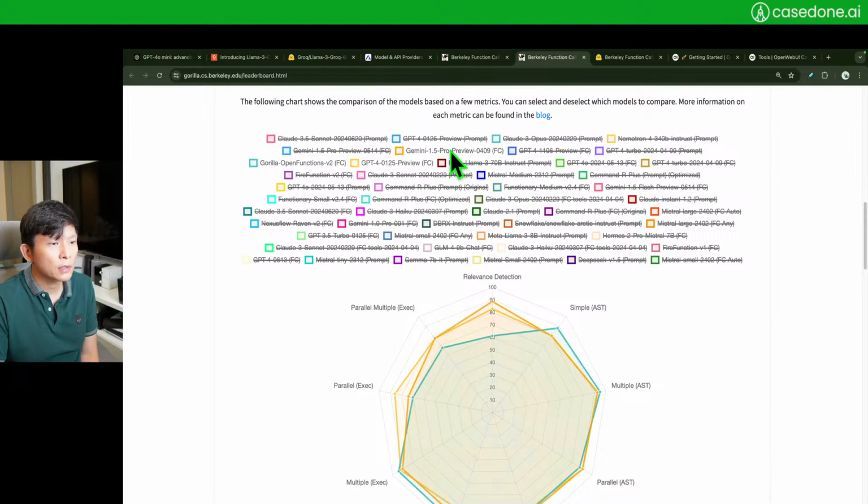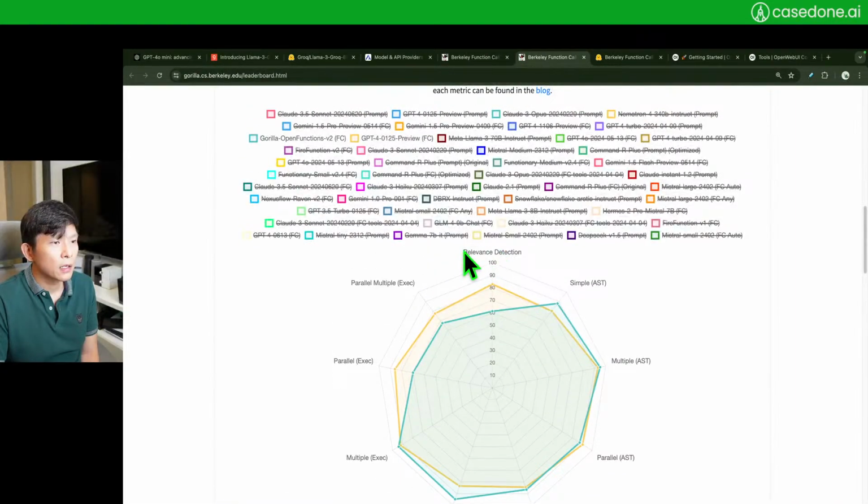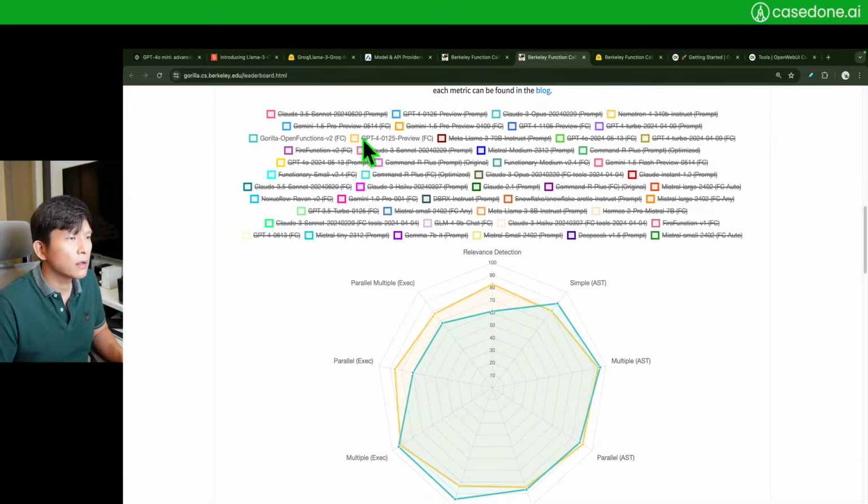In and out, in and out. So in terms of relevance detection, the paid model is actually better. I'm sorry, why is it not coming up? Okay.